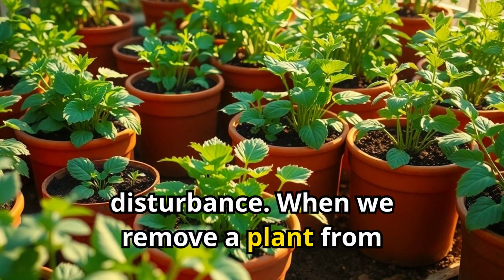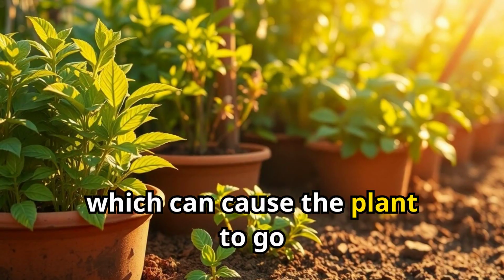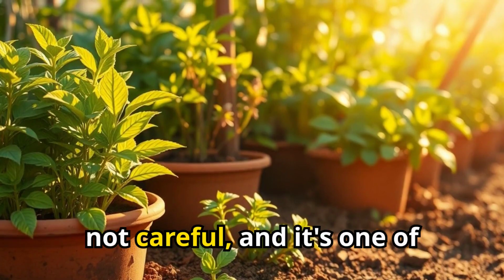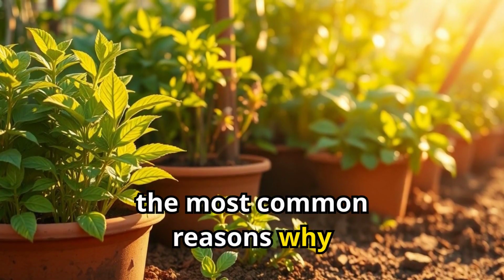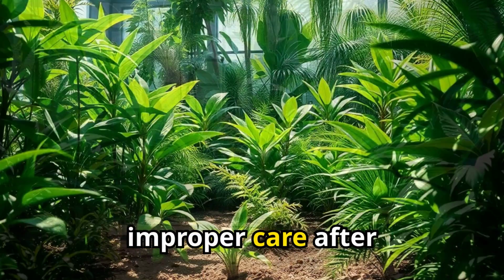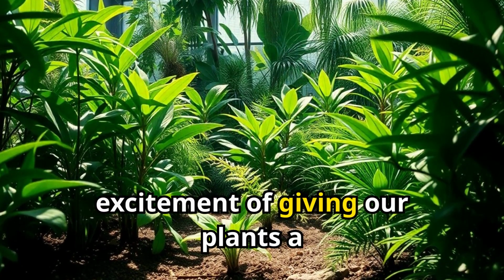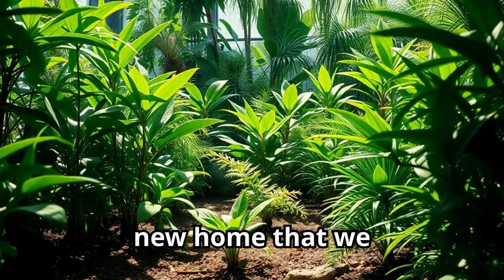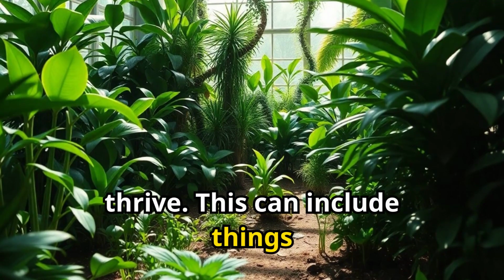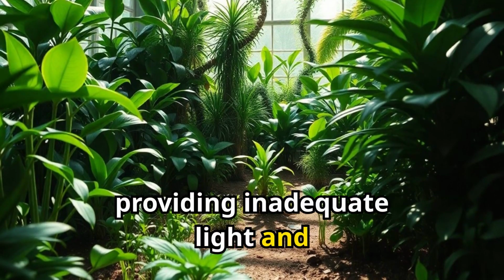When we remove a plant from its pot, we inevitably disturb the roots, which can cause the plant to go into shock. This shock can be fatal if we're not careful, and it's one of the most common reasons why plants die after repotting. Another major culprit is improper care after repotting. We often get so caught up in the excitement of giving our plants a new home that we forget to provide them with the right conditions to thrive. This can include things like overwatering, underwatering, or providing inadequate light and nutrients.